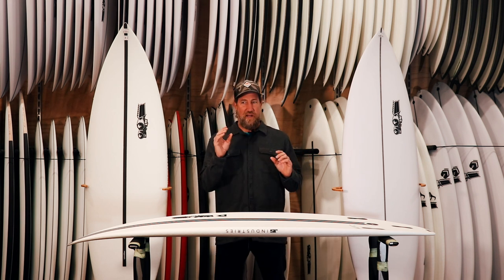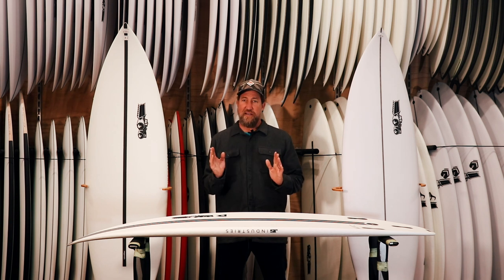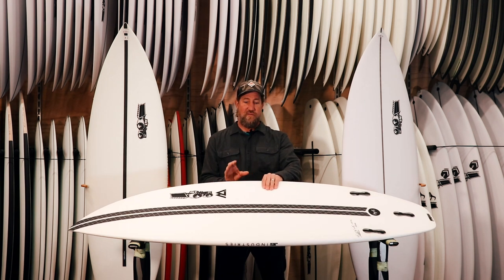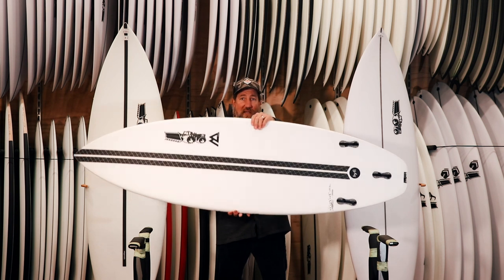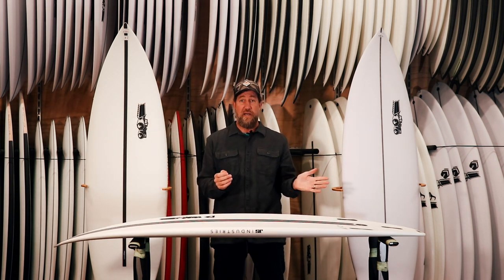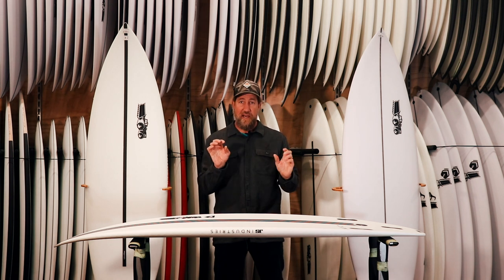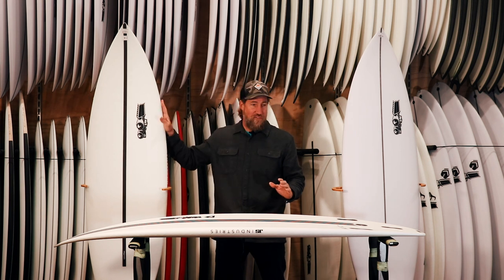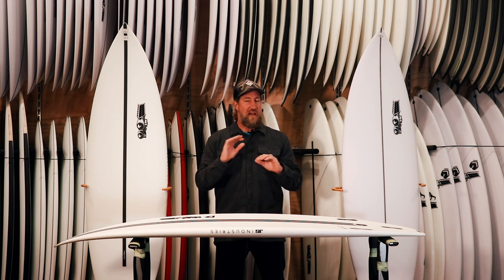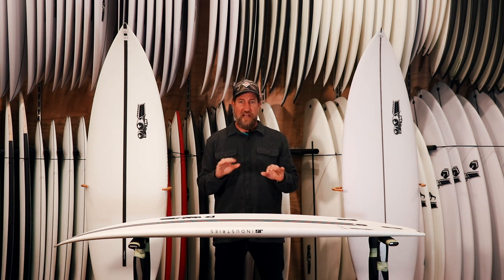I ride within half a litre the exact same boards, and you'll see in the clips, I'm riding a 33 litre 6.0 in the Monsta Easy Rider in the epoxy, in the HYFI construction, and in the PU version, which I put out last year. We're going to steal some little clips from that, and I've got that exactly the same. So the HYFI and the PU are exactly the same dims. They paddle to me, in my mind, exactly the same.